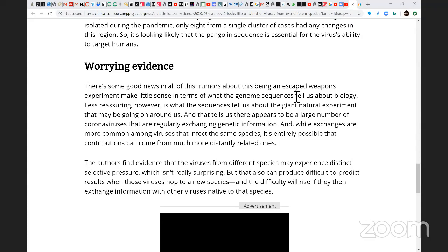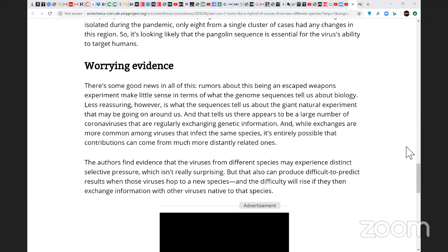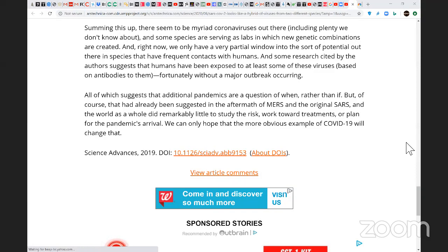And the difficulty will arise if they then exchange information with other viruses native to that species. So, summing this up, there seem to be a myriad of coronaviruses out there, including plenty we don't know about. And some species are serving as labs in which new genetic combinations are created. And right now, we only have a very partial window into the sort of potential out there in the species that have frequent contacts with humans. And some research cited by the author suggests that humans have been exposed to at least some of these viruses, based on the antibodies to them, fortunately without a major outbreak occurring.